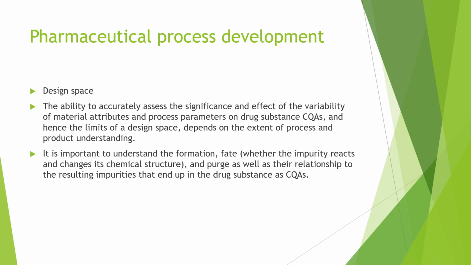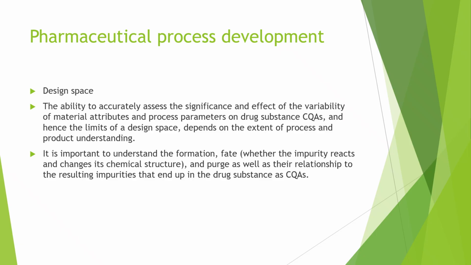Design space is the ability to accurately assess the significance and effect of the variability of material attributes and process parameters on drug substance critical quality attributes, and hence the limit of design space depends on the extent of process and product understanding. Why are these limits given wider? Because they depend on the understanding of the process and product nature. So the limits are given wider, like 20 to 40 or 50. And when the product is continuously monitored and manufactured over a period, this limit can be made stringent, like 25 to 30.